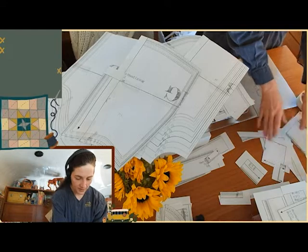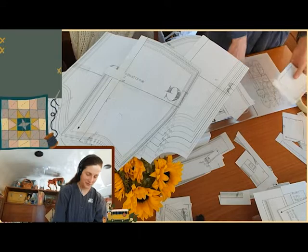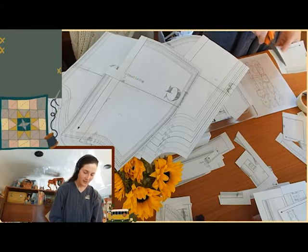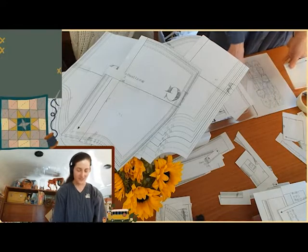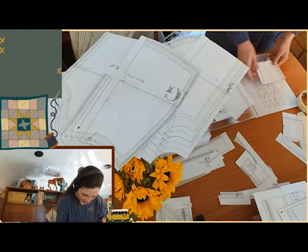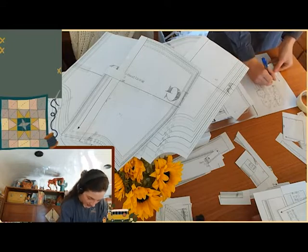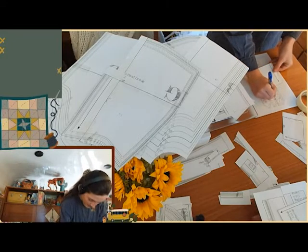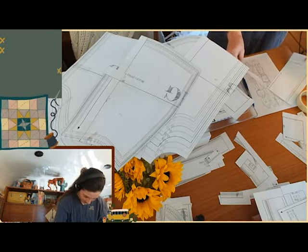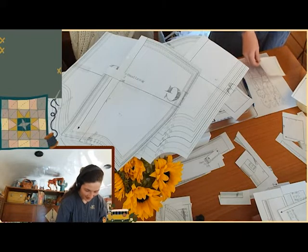And I like to do the finishing details. I don't mind cutting the stuff out, but the general construction isn't my favorite. So just getting it in one piece isn't my favorite part. Which is funny, because it's actually where you get to really see the progress for the first time. But I think my brain is just, at that point, you've put so much into it already, and you're excited and ready for it to be even more finished, and I want to get to the finished details. So then it's like, come on, brain, let's do more. And it's hard to be patient and wait for the rest of it to come together.